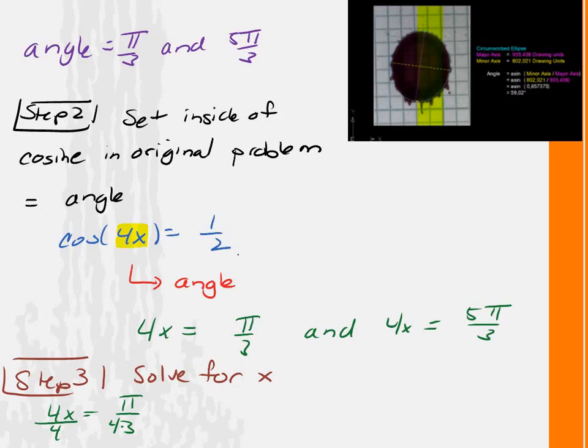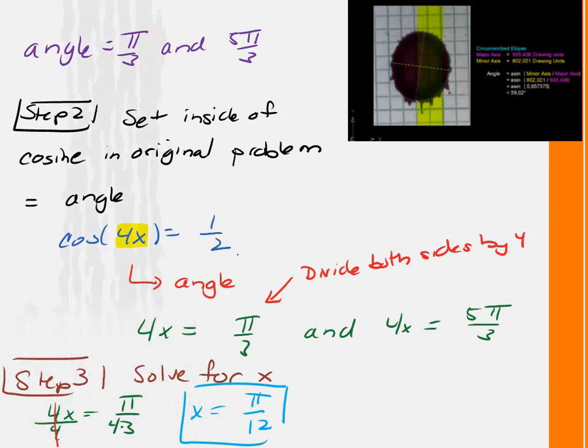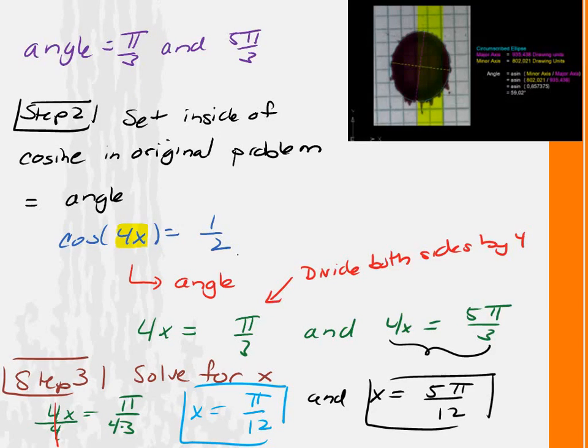So then you just divide both sides by 4. 4x divided by 4 cleans that out on one side. Pi over 3 divided by 4 or with another 4 in the basement now, that's pi over 12. So I just took that and divided both sides by 4. So I get x equals pi over 12 from the first green. The second one is going to give me 5 pi over 12 by dividing both sides by 4. Got it? You slow it down. Have me on slow motion on YouTube. So slow it down. When you're doing the problem, you'll see what to do because you can watch right along.